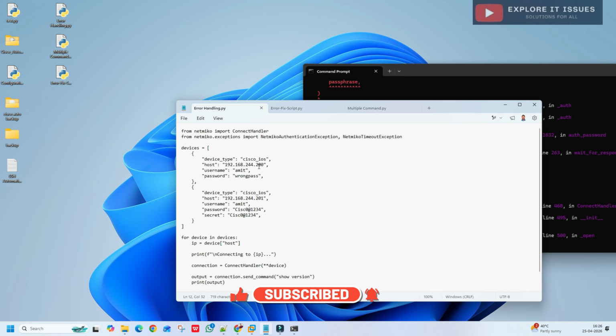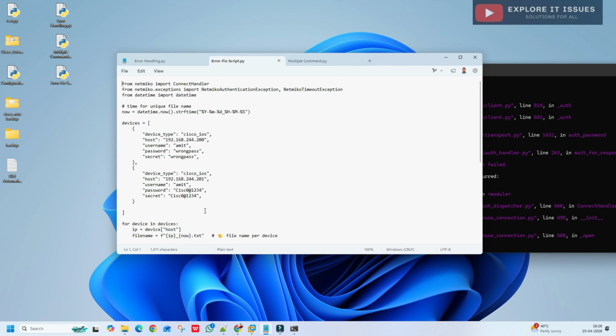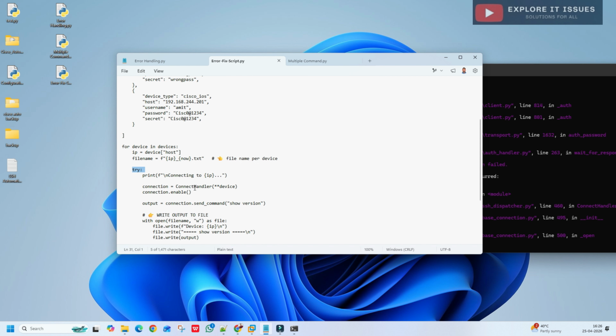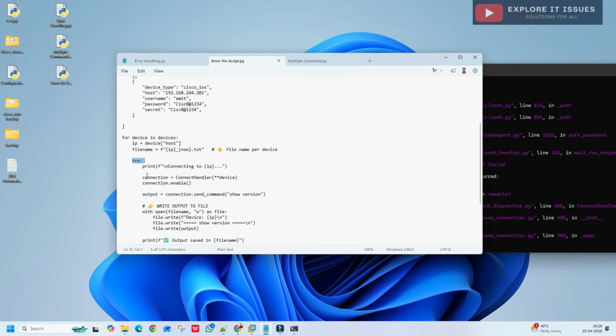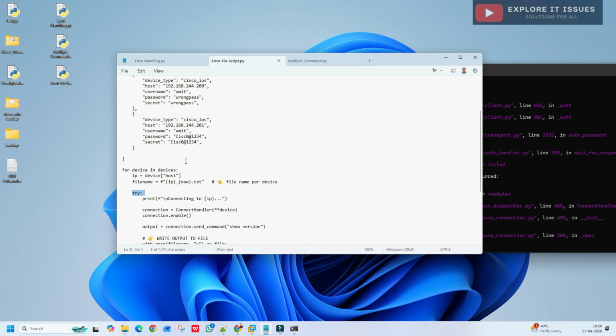Okay, so this is our error fix script here. In this script we are using the try and except block. So this is our final code. Like this we have added to the same code.